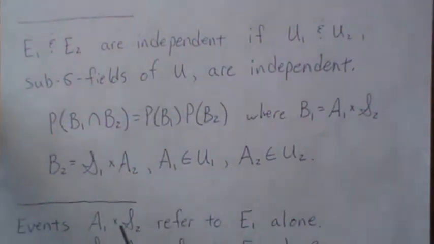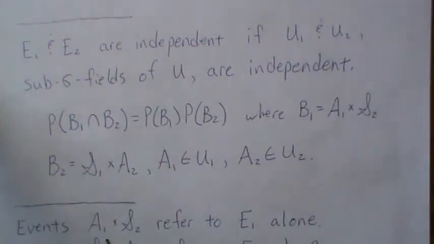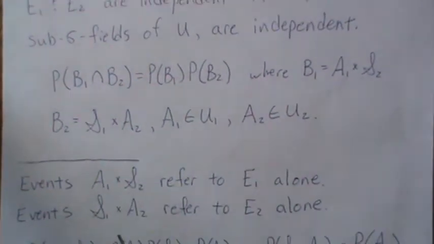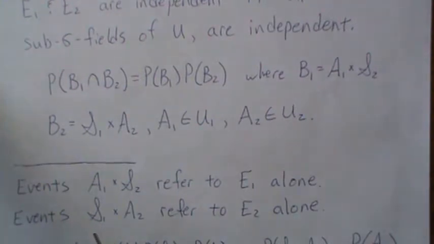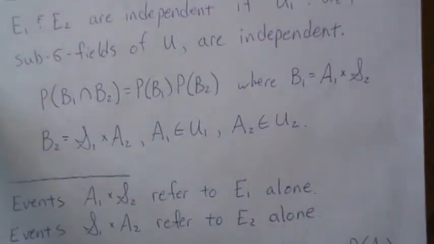I'm going to restate that. So events A1 cross S2 really refer to E1 alone. If we use the silly dice rolling example, on the first roll we roll a die, and let A1 be the event that it's an even number on the top. We're crossing it with the entire sample space of our second roll. So this is saying, what's the probability that we roll an even number on the first roll and we roll a 1, 2, 3, 4, 5, or 6 on the second roll? So really, this is dealing with events in experiment 1 alone, because the second part becomes irrelevant. And in the same way here, if you're crossing the sample space of experiment 1 with events in experiment 2, really this is talking about event 2 by itself.